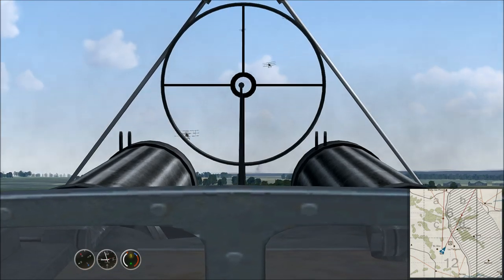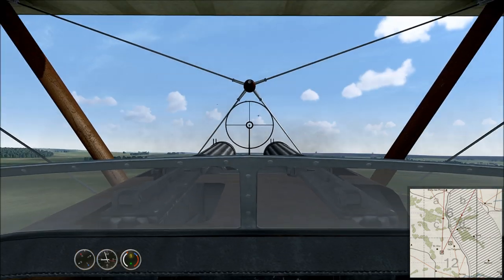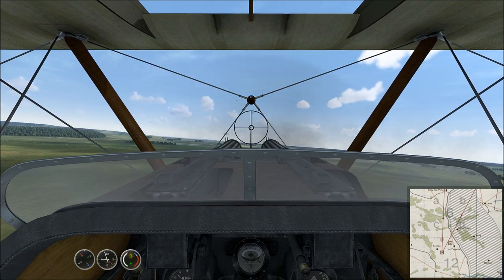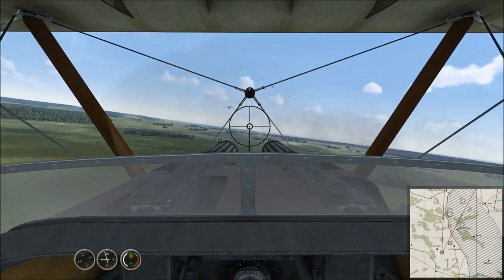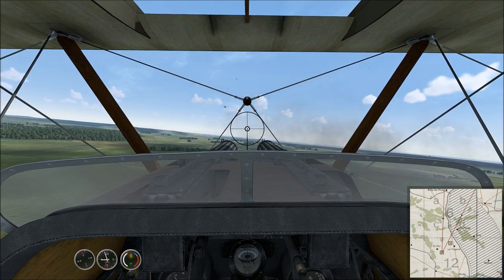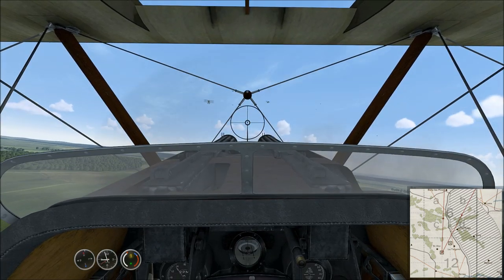I've also got my zoom mapped to the hat switch, so if I push forward, I zoom in, pull back on the hat switch, and I zoom out. Which is very handy as well. So this has a smooth zooming function, as opposed to IL-2 1946, which is very much kind of like that. You're zooming in steps.